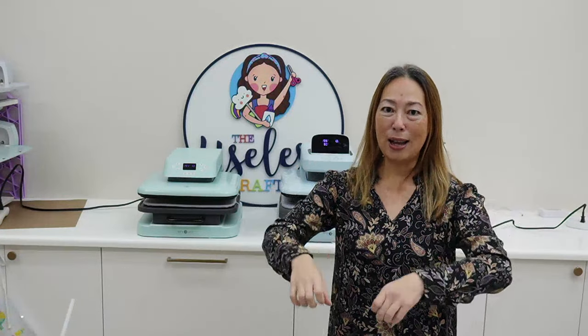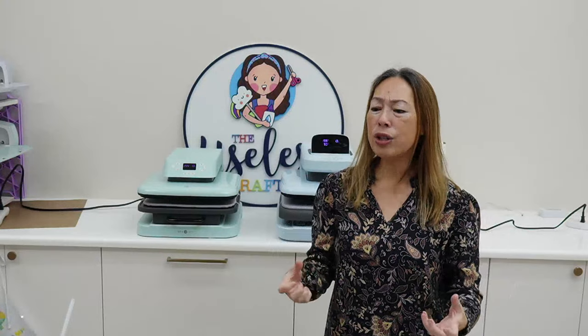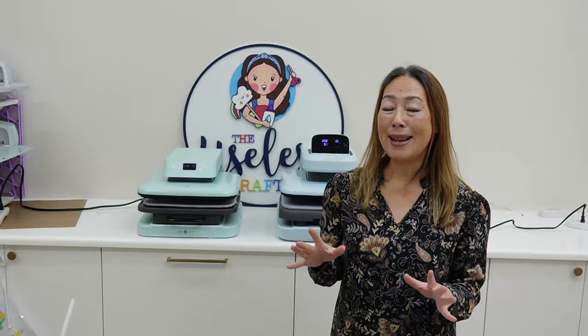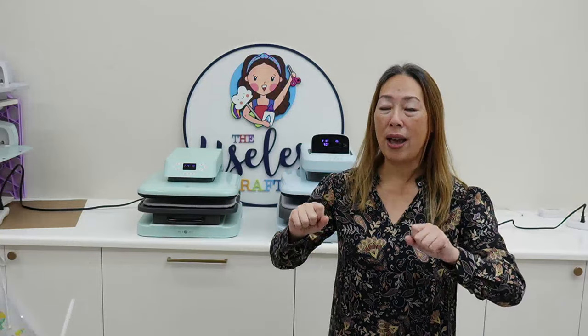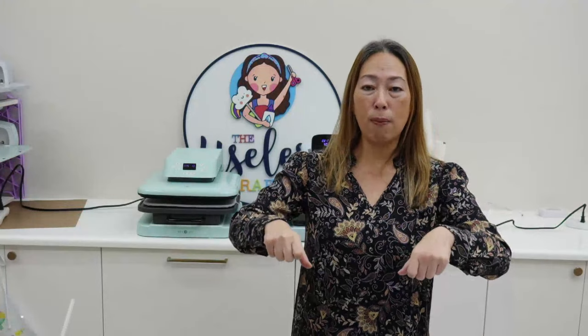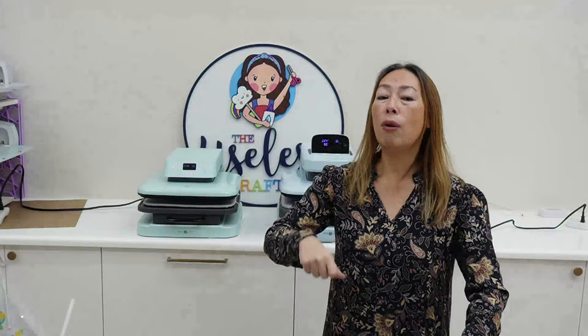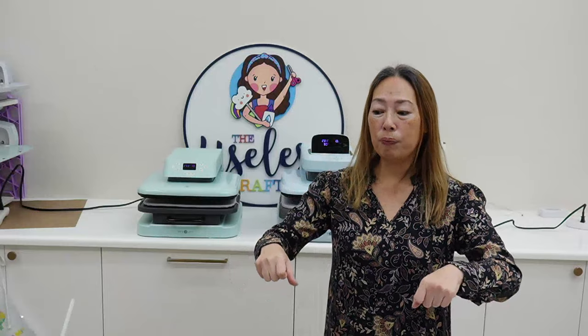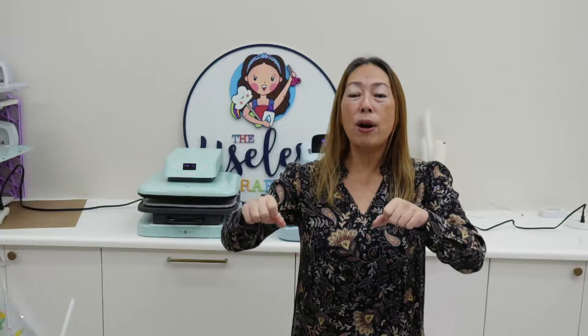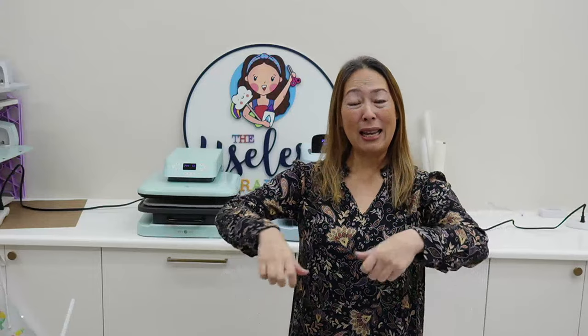I have the heat presses that you actually pick up, hold, and push down, and those are good for different types of projects as well. But it is nice to have the auto press and not the handheld, because on the handheld you are the one responsible for the pressure. The machine itself is not heavy enough, so you still need to lean down and push for some projects. You're the one applying the pressure and the balance of the pressure. It's not a big deal on a t-shirt because it lays flat, but it makes a difference with a coaster or something smaller where the heat press won't stay balanced and it's up to you to apply even pressure and even heat.